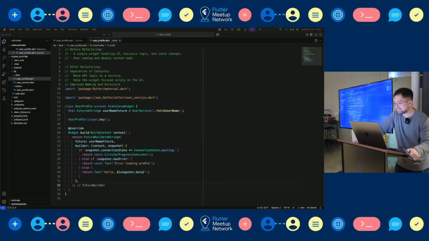KISS, yes. And the Flutter best practices. Organize your project's files logically, compose your widgets by separating UI from logic, choose appropriate state management strategies, and use tools and techniques like linters, formatters, and state management libraries. So using this, we have code that is easier to read, maintain, and extend.